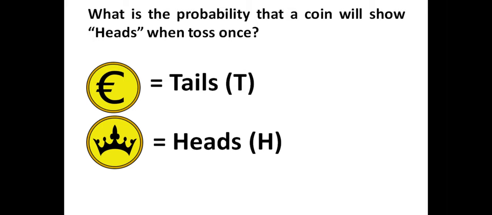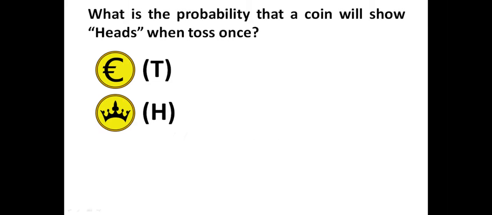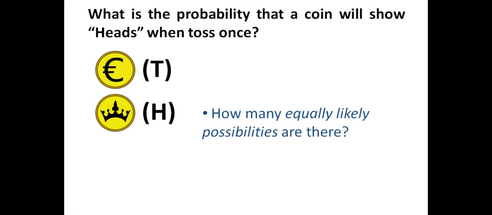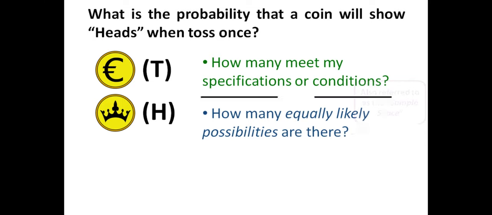In our case, we know, for example, that a coin has only two sides. That's the total of a number of possible outcomes. And what particular event is it that we are interested in taking place? In our case, we are interested in getting heads. In mathematical terms, we would ask then how many equally likely possibilities are there? This is also known as the sample space. In our case, since a coin only has two sides, there are only two possible outcomes. The next question is of those possibilities, how many meet our specifications or conditions?